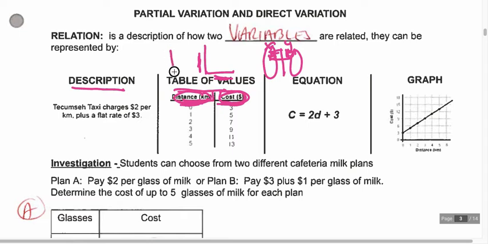You might have another one where you look at hours worked and then money earned, or paid. So you decide, or someone decides, how much you work, and then you get money. It doesn't work the other way around. They don't go, here's 50 bucks, and that automatically makes you work 3 hours. Maybe you work 3 hours to get 50 bucks, but it doesn't work the other way around. Okay, so that is a table of values, independent, dependent. You can also have an equation.